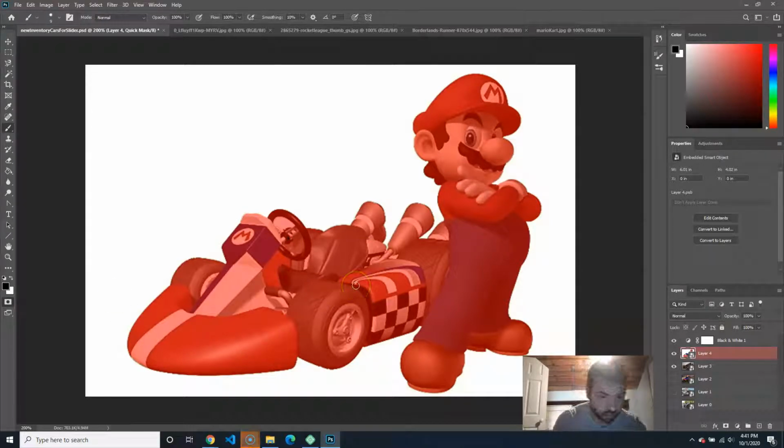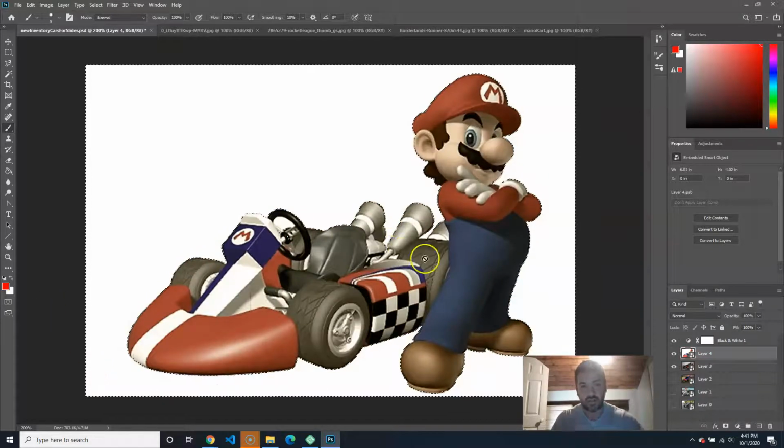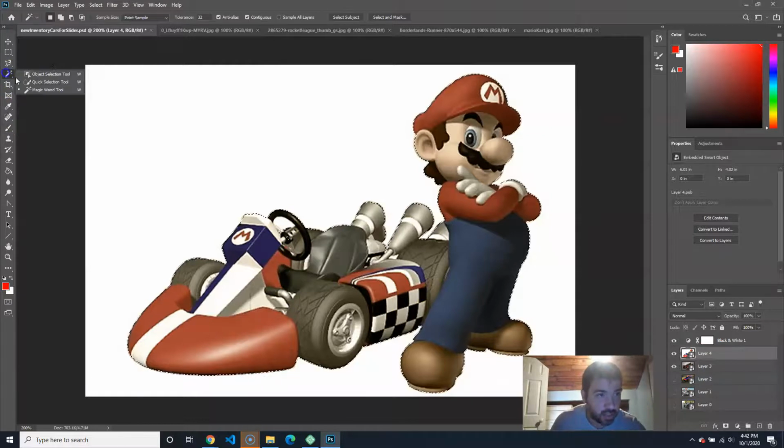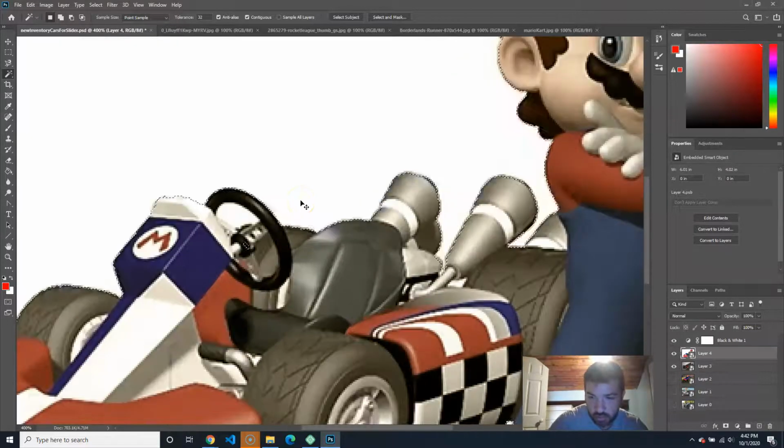Okay. And then we're going to tap Q again, or you can click that off, and now that's the selection. And I want to invert this, so I'm going to do Command or Control Shift I. So before, we selected everything that wasn't him. Oh, you know what? We've got to grab this too, actually. I missed a spot with the Magic Wand tool. We need to add this. To add something, you can use these up here, or if you hold Shift, that will only add. You'll see the little thing turns into a plus. Alt will turn into a minus. That will remove things. So I'm going to hold Shift and click on, that didn't work.